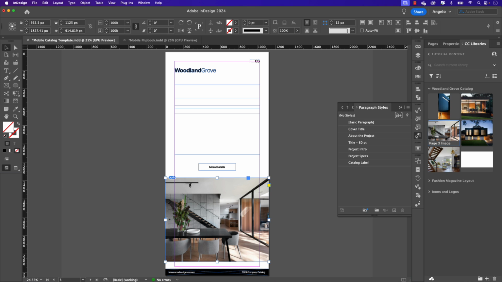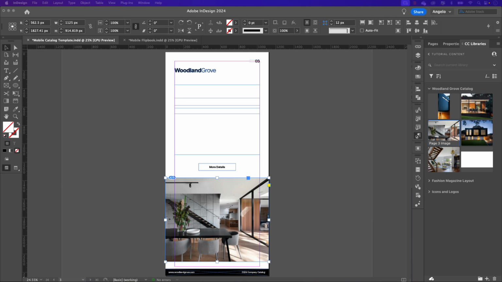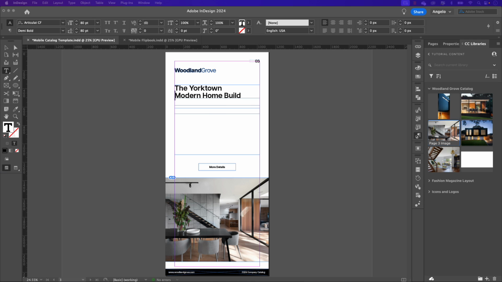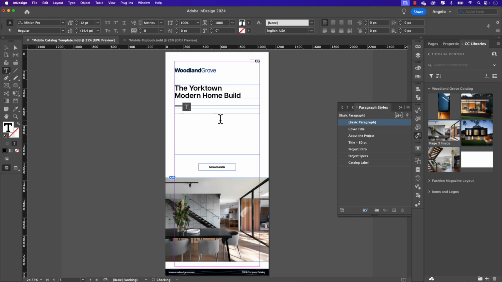Let's copy the title from the text file and paste it in the frame above. Command Control A, and this will be title-80 point. Again, I'm just going to kick over the word modern, Shift, Return for a soft return. I'm going to copy the words about the project, paste that here, and this will be about the project.